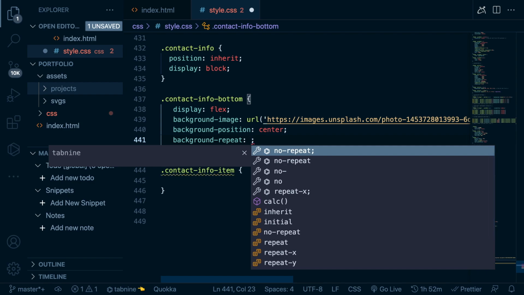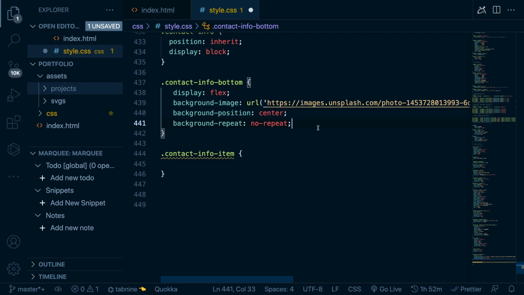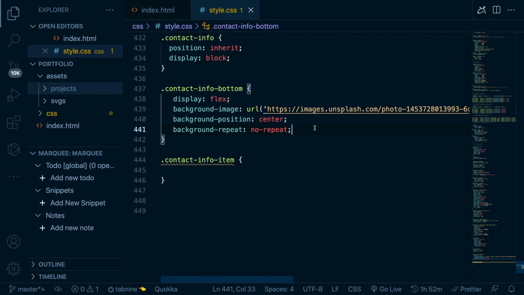In this case, there are several types of background repeat values, such as no repeat, repeat, repeat X, etc. So today I want to use the background property of background repeat, and I want to use the value of no repeat. So I'll just hit enter in my own case because we can see it.